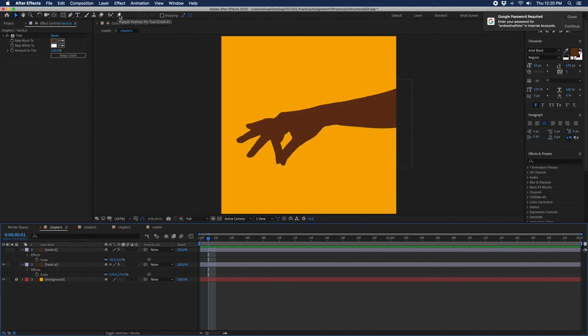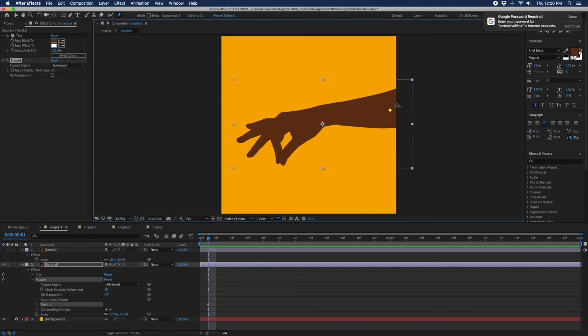So I select that, and then I'm going to go over directly to the hand. I want to make sure that the hand layer is selected. So I go to the hand with the arm, and I'm first going to start out in the arm area, not off screen completely, but just to the edge of the frame. And I'll click, and it adds a puppet pin right there.